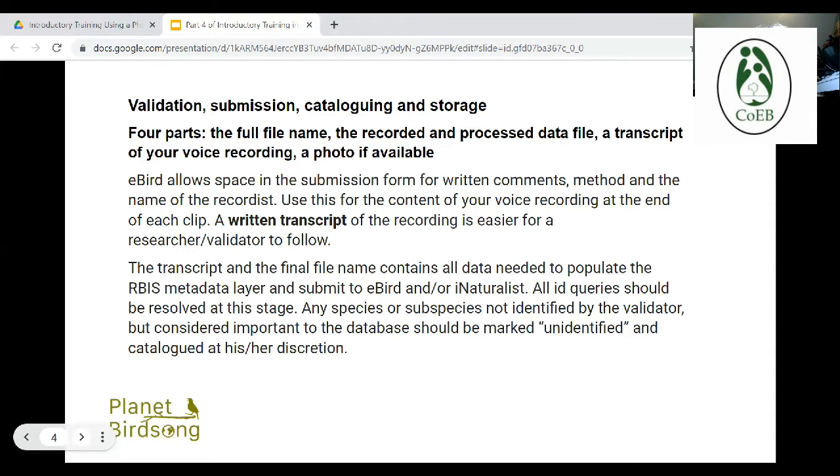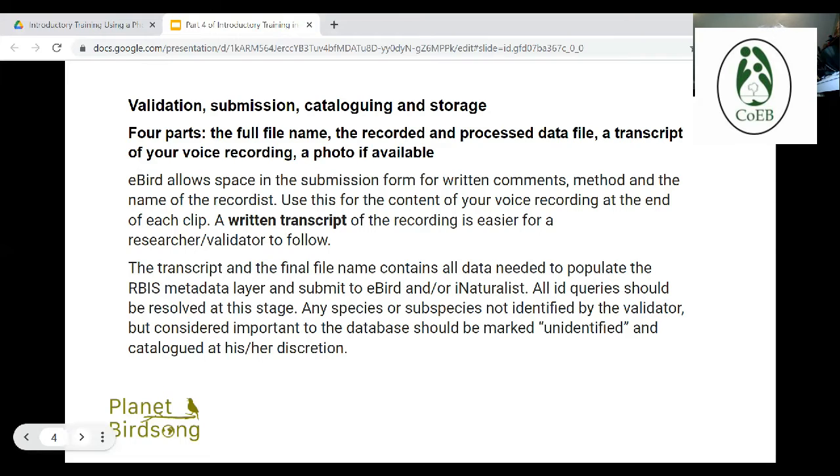If indeed he is unable to confirm the identification, then it could go forward with a question mark on the file name, as I've already described to you, or indeed it might go forward as unidentified, and at some later stage that identification can be added to the data sample.